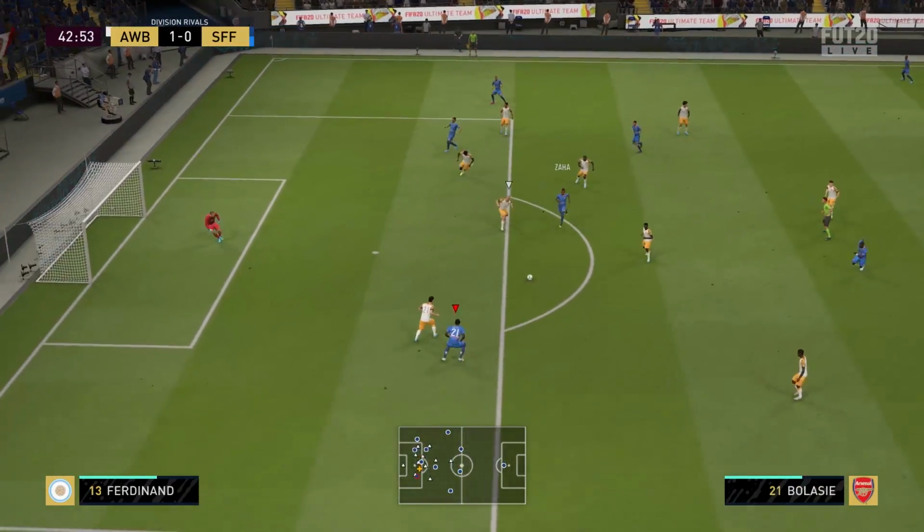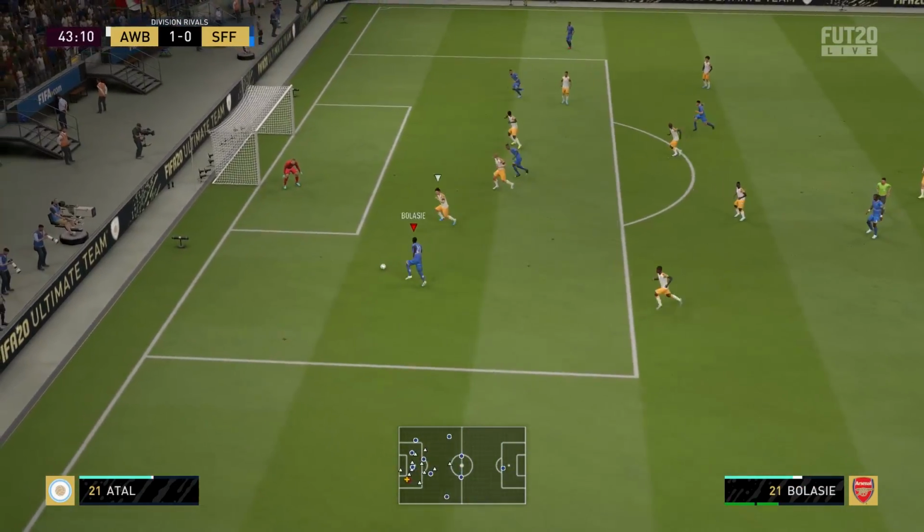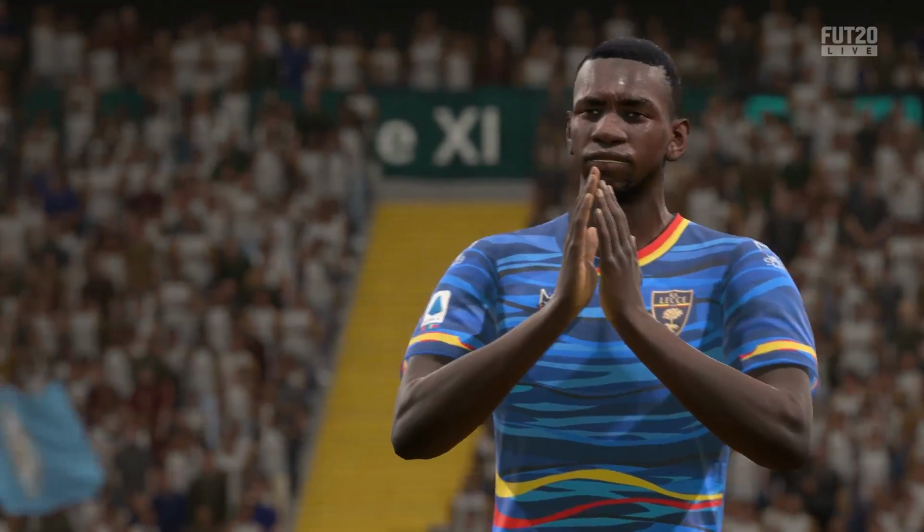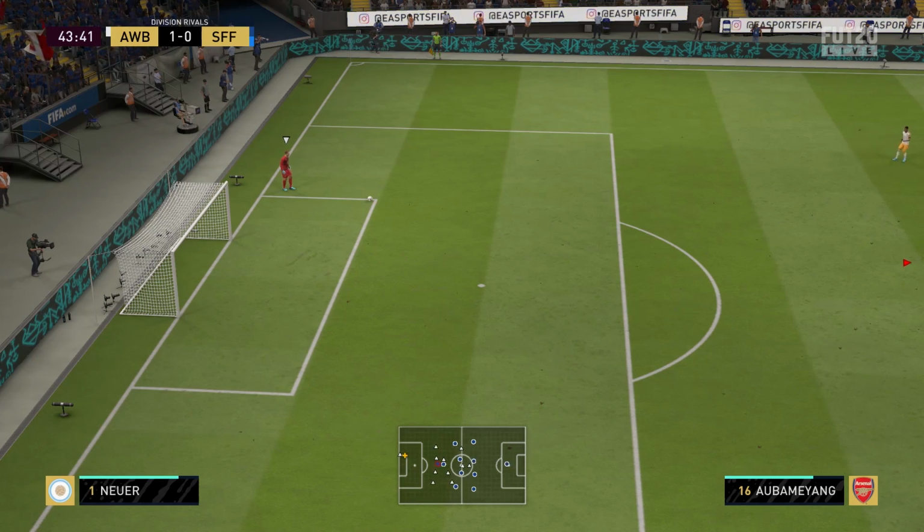Oh, Zaha finds Bolasie. Got a chance inside the box now. We come inside. Bolasie with a finesse. Oh, he's hit the post. Oh, been so unfortunate not to score in this first half.